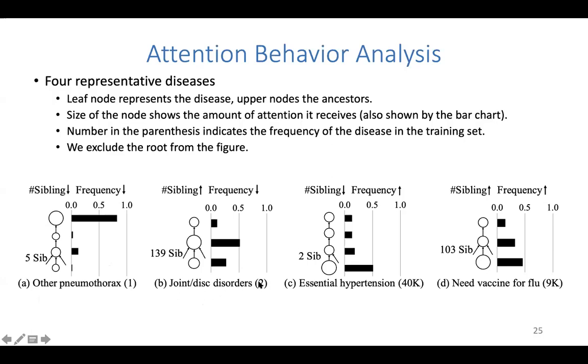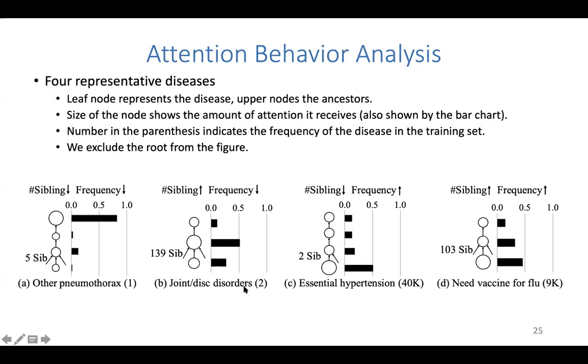Compared to that, this is also a very rare disease. Only twice does joint disorder occur in the training set, but it has a lot of siblings, 139 siblings all the way here. That is why a lot of attention is being poured towards its parent, because there are a lot of siblings, and some siblings might be really frequent, really prevalent. So there could be a lot to learn from those siblings, via the parent, because it's indirect knowledge. A lot of siblings could provide a lot of knowledge to the parent, and then the parent will give this knowledge to the rare ones like this one.